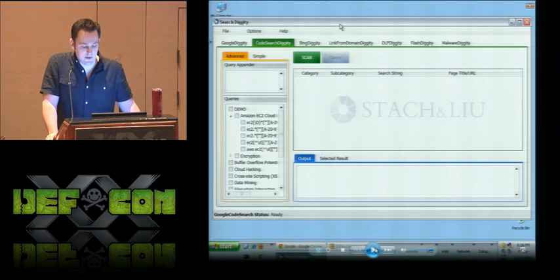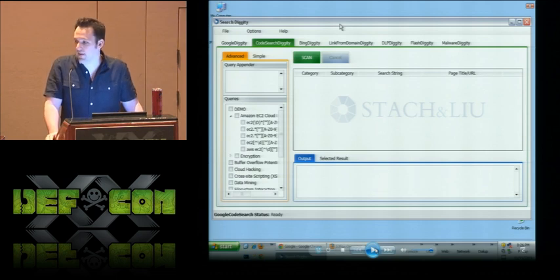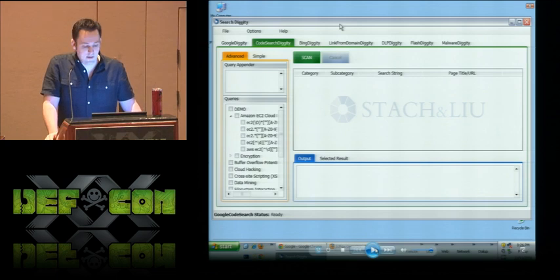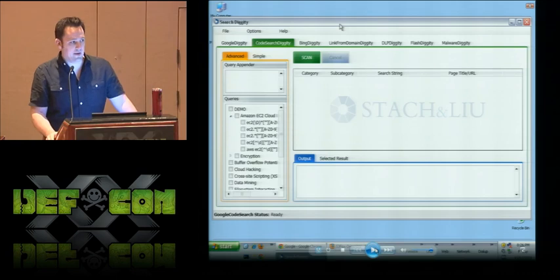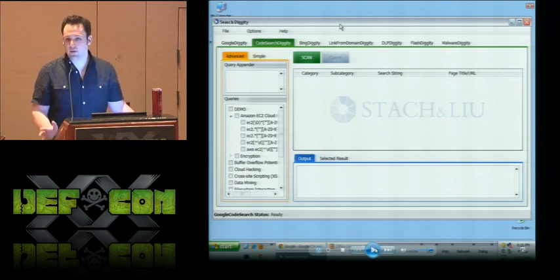But basically, these Diggity tools, the arsenal of tools that we've released, are a number of search engine hacking tools that use Google, Bing, and various other search engines in interesting ways. We have Google Diggity, which is what you would think of as a traditional Google hacking tool, but upgraded to all the latest APIs. And we have Bing Diggity, the Bing equivalent of a Google hacking tool. But that's really not what we're going to focus on today. We're going to focus on all new attack tools that we have.